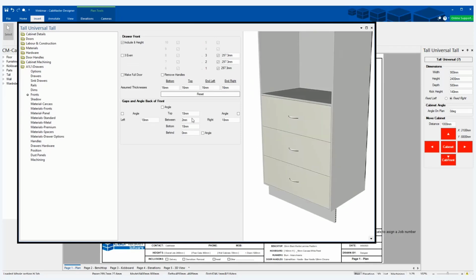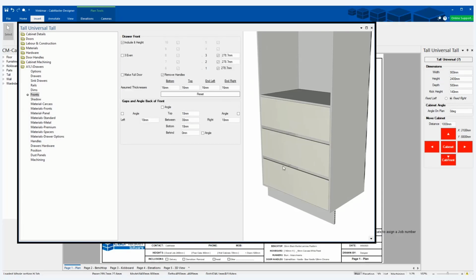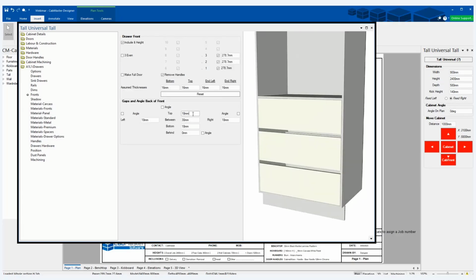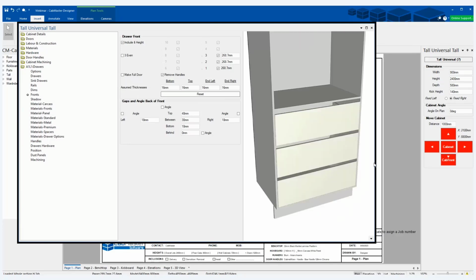I thought I unticked the handles, obviously I didn't. And we will change the gap. There we go. Thank you, Aaron. Fronts. So you can have a 30 mil gap there, plus 30. And then you have a classic wardrobe drawer setup.